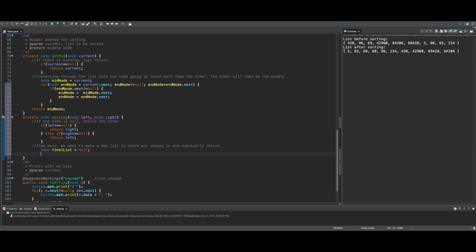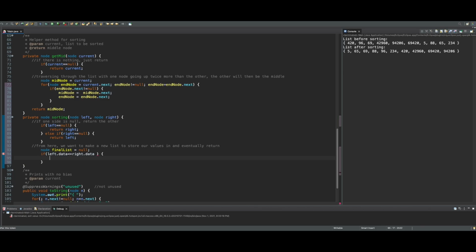And then inside of here, we're going to say, well, if the left.data, and when we do .data, we get the actual value at our node, is less than or equal to the right.data, then what we're going to have to do is say that the final list is equal to the left. So if the left side is less than the right side, that means the left side is smaller.